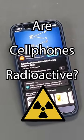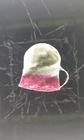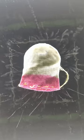Are cell phones radioactive? Let's find out. In my last video, I showed off this special machine that makes invisible radiation visible, called a cloud chamber. Here, for example, is a radioactive thorium mantle, and each of the lines you can see is a trail left behind by a particle of radiation.